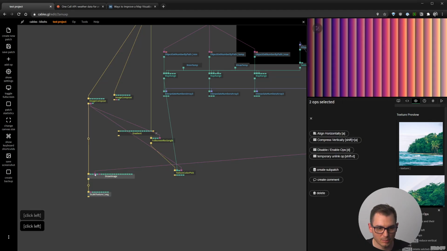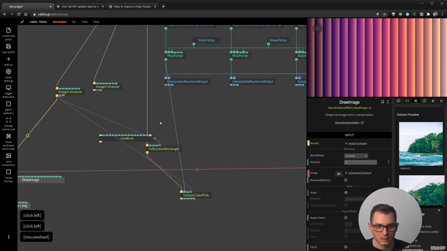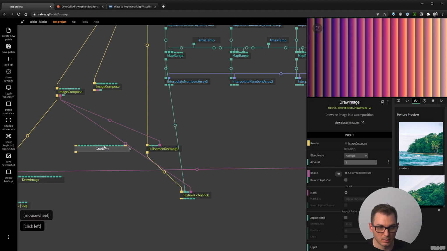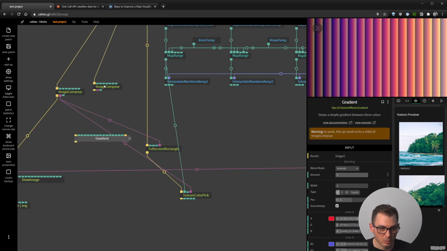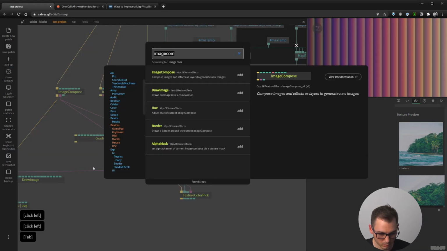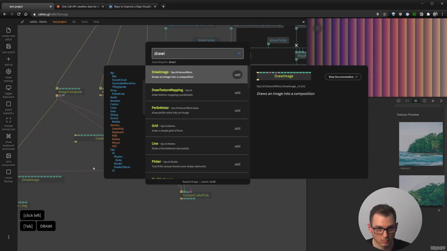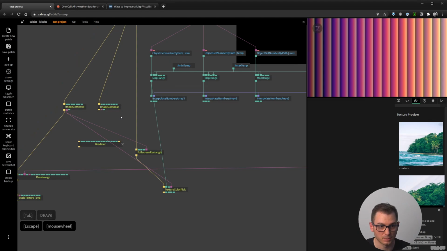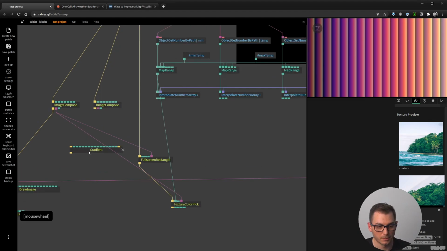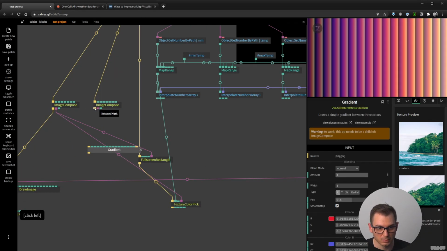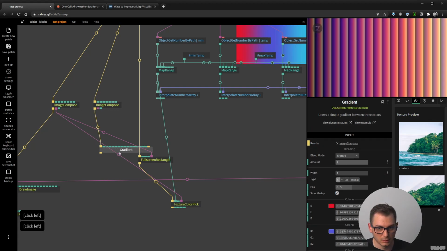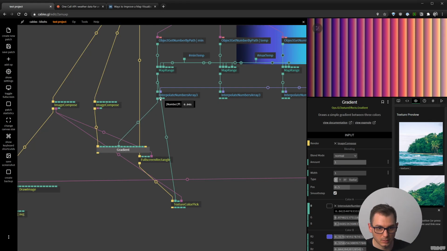This is just a color map where we create our effects. Now I'm going to put this and draw this in another ImageCompose. So I'm going to do another draw image. But I don't even need to do a draw image actually. I need the gradient though. So here I can put it there. This is a random gradient. Go back to mapping these values. R, G, B.